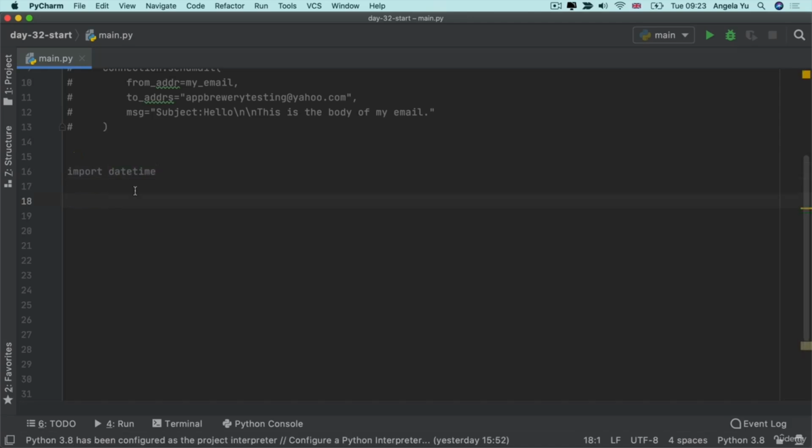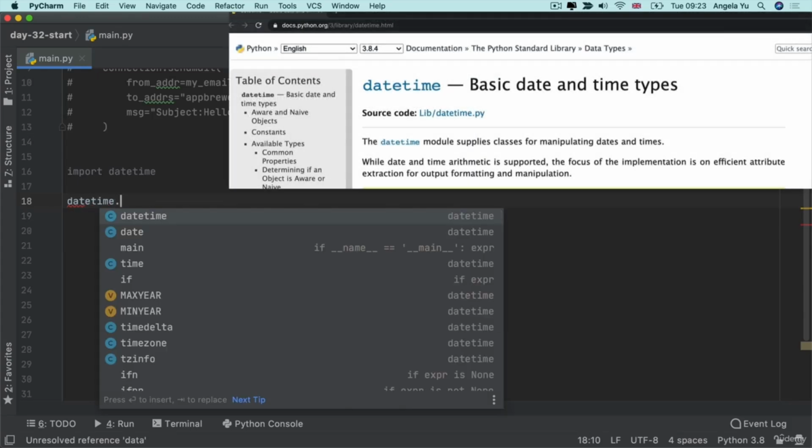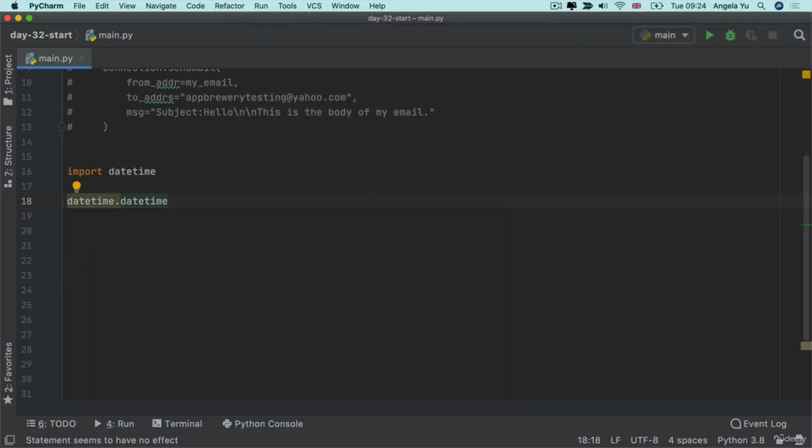Now, one of the most useful things to get with datetime is the current date and time. And you can write Python code to get that from the computer. Inside this datetime module, there is a class called datetime, as denoted by the C here. And this is how you get to that class.